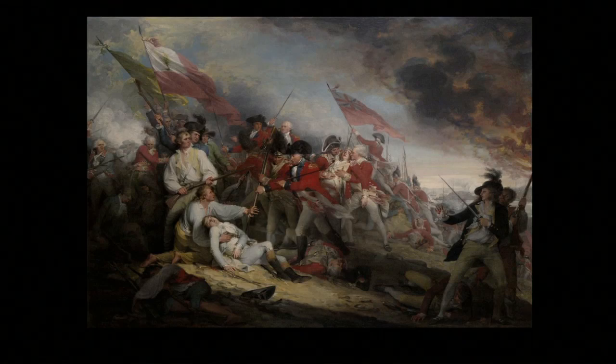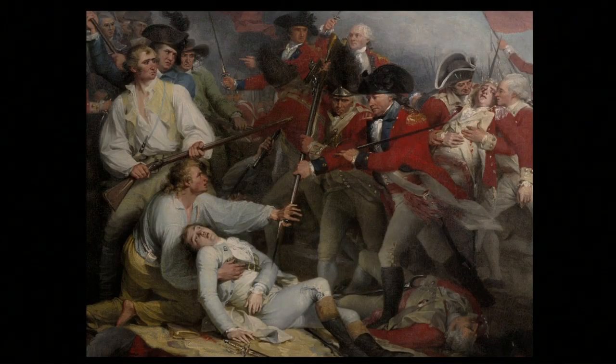One of the stories about Warren's death you heard at the beginning, told by Trumbull himself, about the British grenadier who saw one of his favorite officers fall to the ground and in revenge tried to bayonet the helpless General Warren, but was restrained not just by an American soldier, but also by Colonel Small, a British officer who knew Warren. In Trumbull's words, Small saw Warren fall, this is a quote, "saw Warren fall and flew to save him. He's represented seizing the musket of the grenadier to prevent the fatal blow and speaking to his friend. It was too late. The general had barely life remaining and expired with a smile of mingled gratitude and triumph."